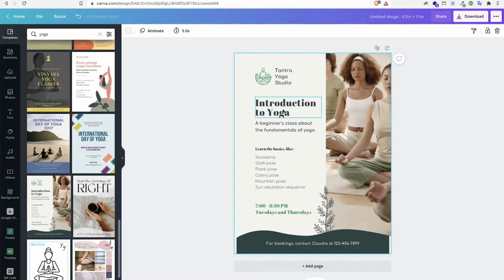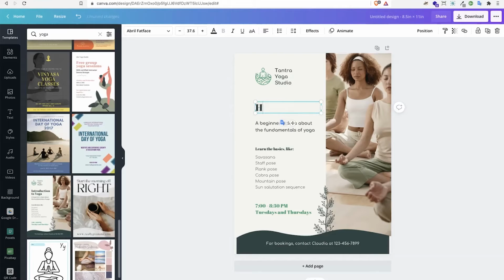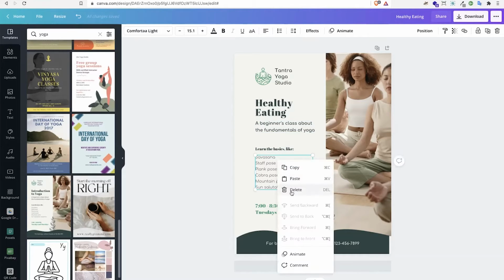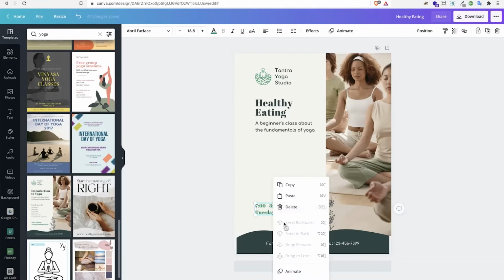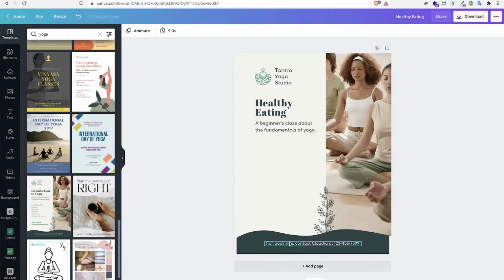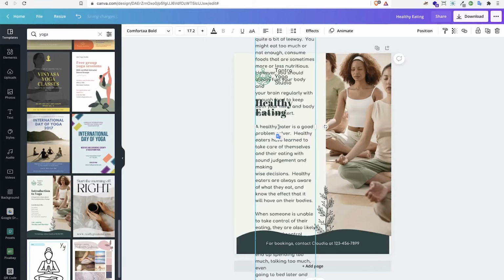All right, and so this content is really about eating healthy. So let's call it healthy eating. Notice I'm just going to click in here and start replacing some things that I want. I'm going to get rid of this little text section, and this and that as well. We'll leave this in for a minute. Let's see here. If I go in here and paste my content, now I'm going to have way more content than I have room for right now, and that's okay.